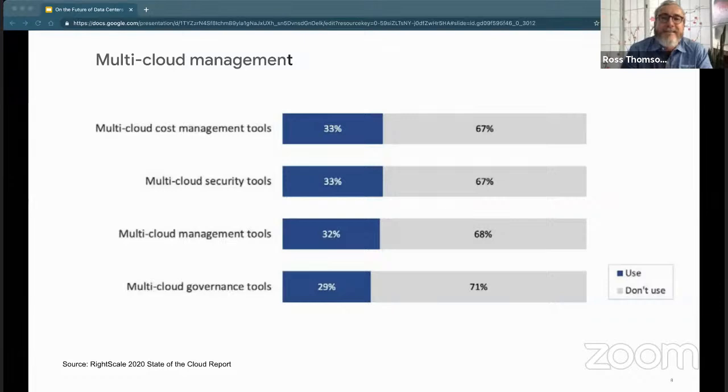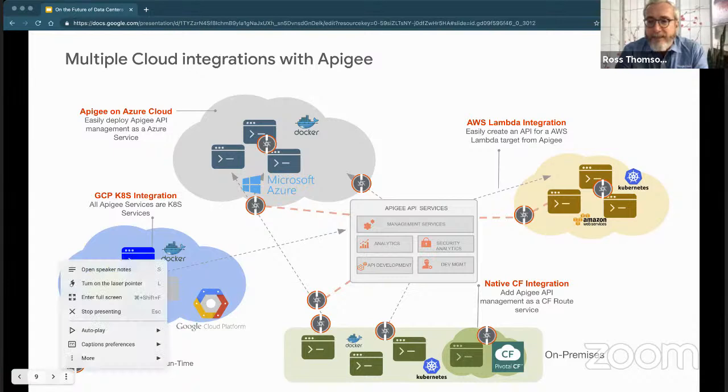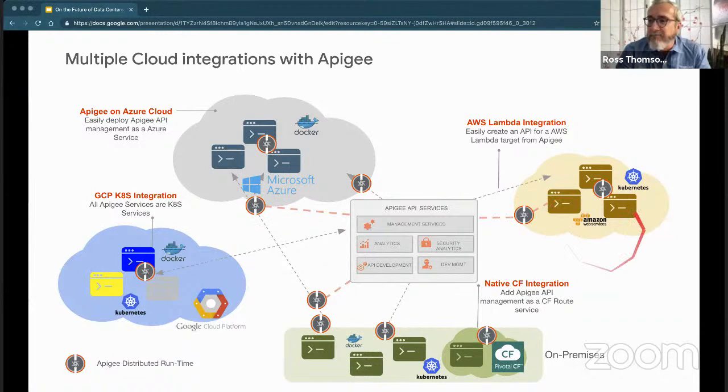Now, from an industry standpoint, we have tools. Google is always trying to sell things to make your life easier. One of them is our Apigee platform, which works great for people who have applications that serve web pages and web services. You can wrap everything around your stuff that's on Google Cloud. You can wrap your things that are on Amazon, and it'll work out pretty reasonably. You can get a single interface because you've got this Apigee web service in the middle. When you're doing scientific computing, that's probably not the case.